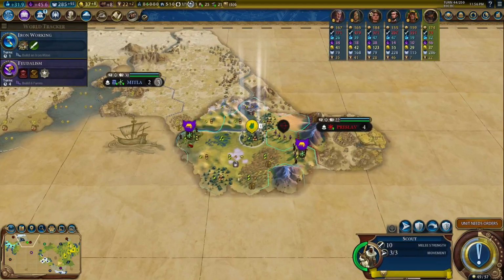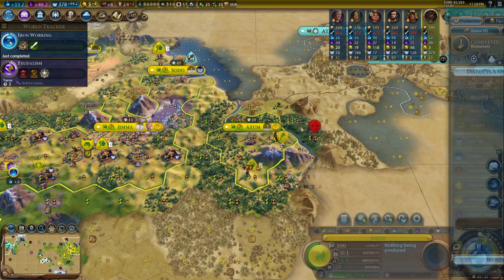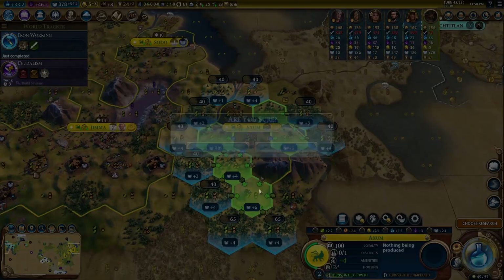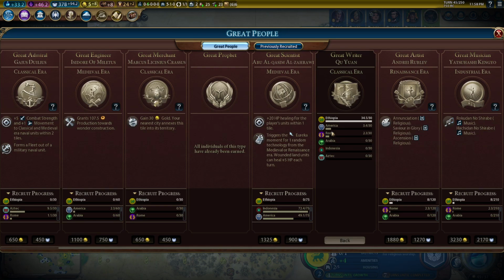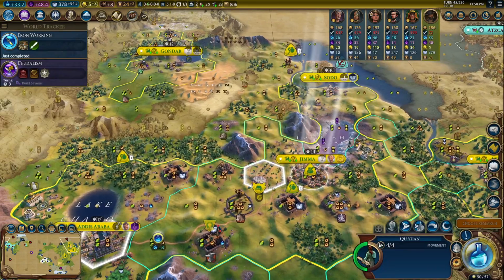Okay, let's buy this tile, and we can put down our holy site in this city finally. +6. Beautiful. Oh, we got a writer. Awesome. And I think the AI is just beginning to get writer points, so that's really good. Very nice. We have a spot for it.